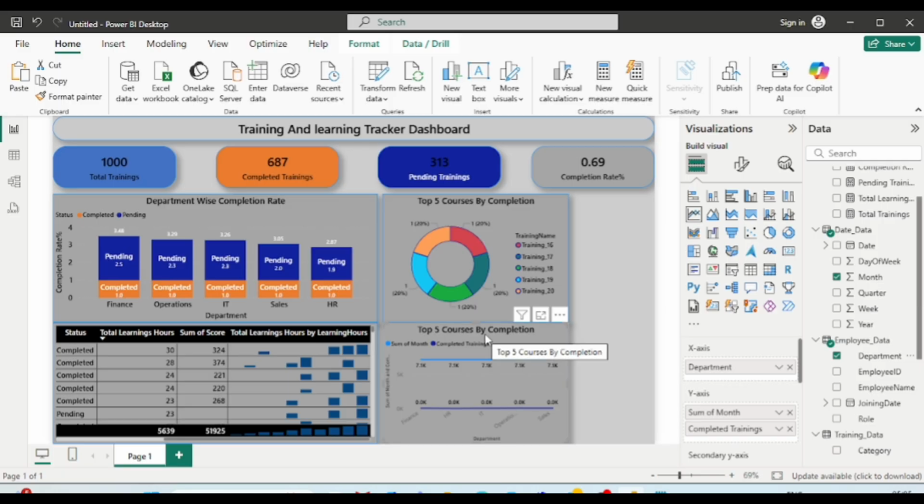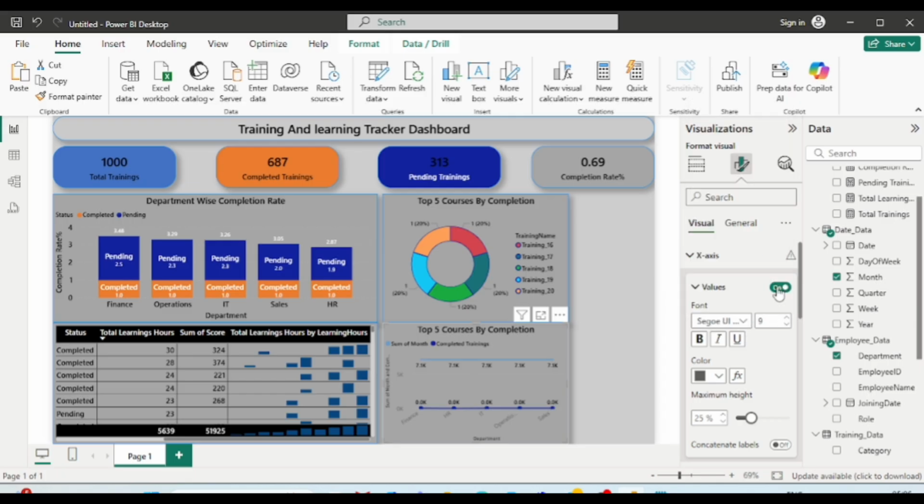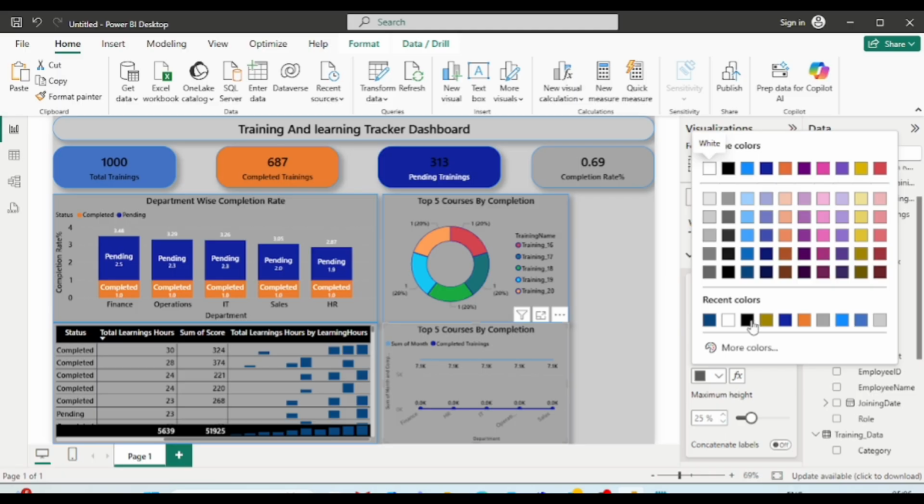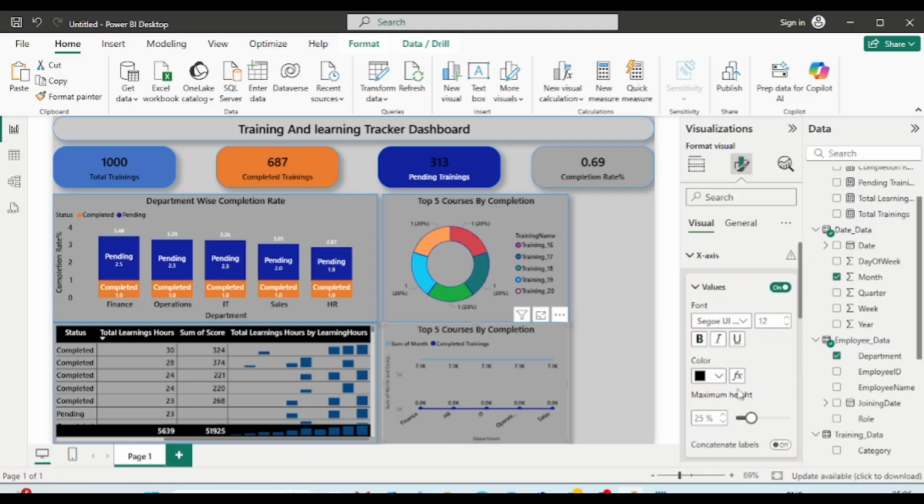Now let's do more formatting here. We have to select this 12 and the color should be black. Now it is reflecting.